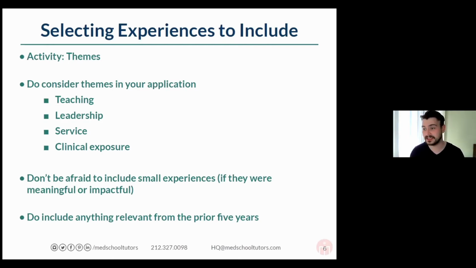Before I explain this activity, I do want to revisit that question that came up of what is the difference between a resume and a CV. Functionally, at this stage of training and this stage of education, I wouldn't worry too much about that distinction. It's a great question and they are different. Resumes do tend to list activities with dates and with descriptions. They're often organized into a very short format to allow you to give it to someone and they can quickly scan it. CVs tend to be longer.